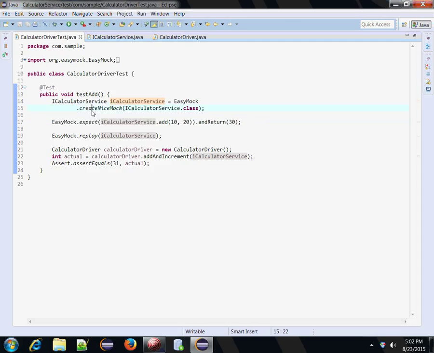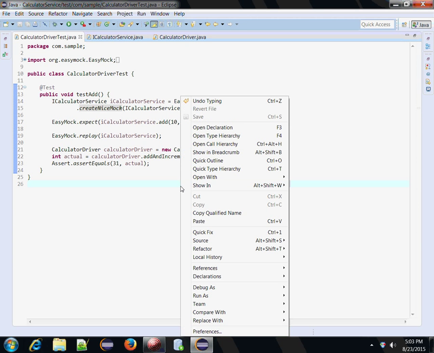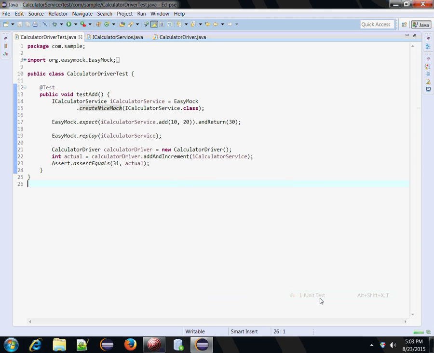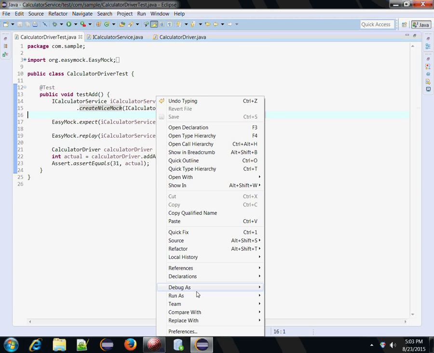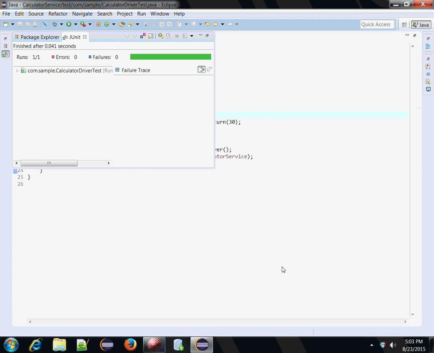So nice mock will still allow it to be executed, and hence you could see that the test case has become successful.